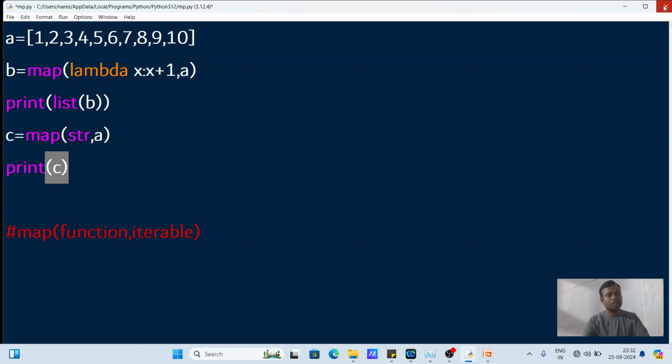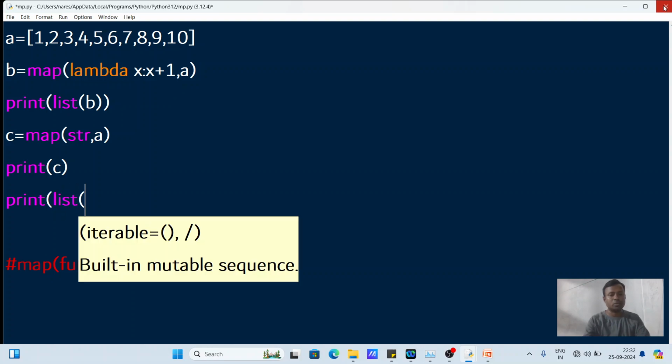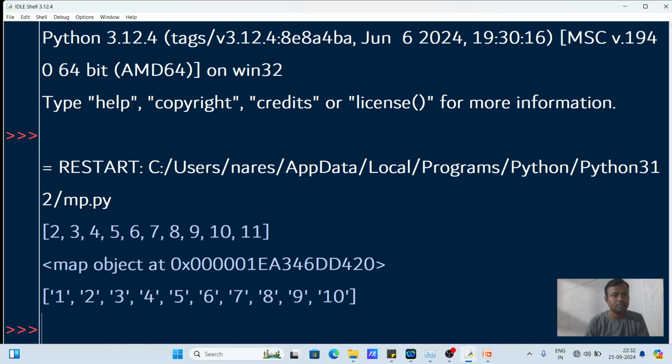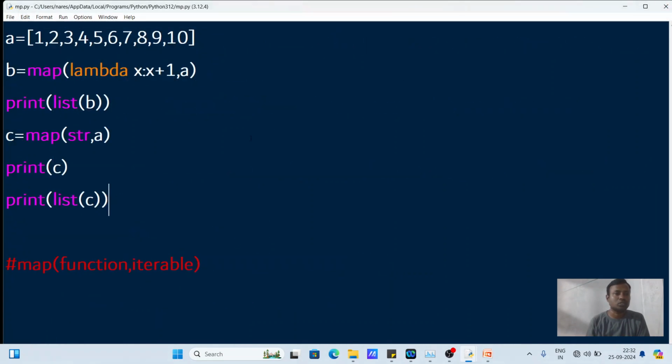First I will print the c, let us see the map object that is written. Then let me convert that map object again into a list. Then run module. See, the map object has been written. Then after that the map object we have converted into one list using the list function.